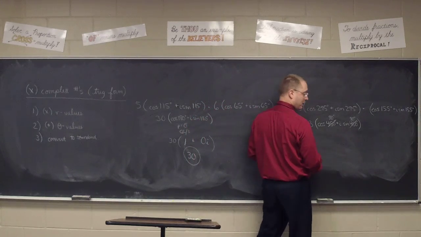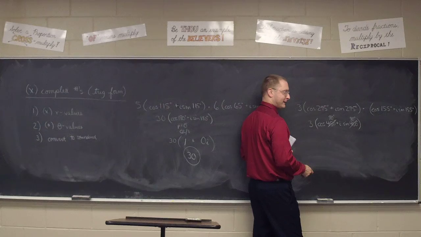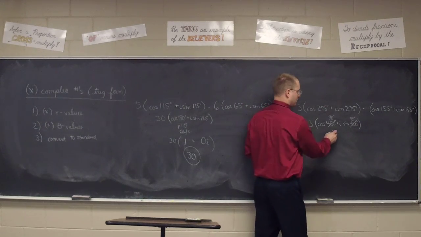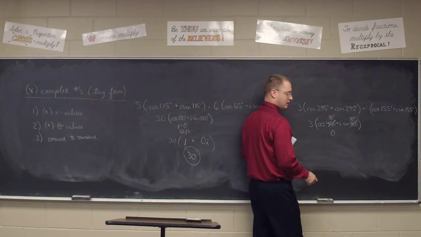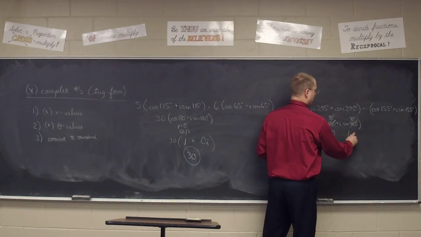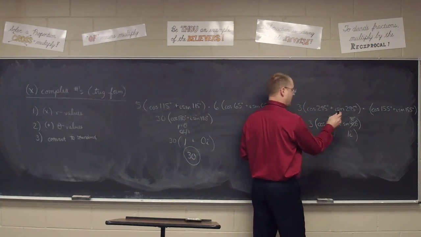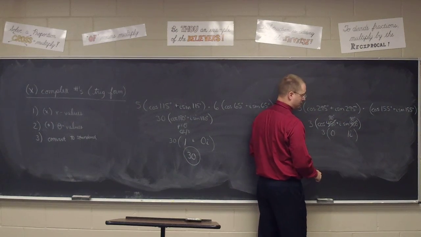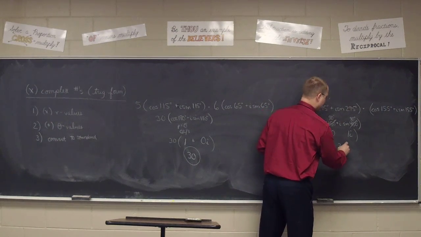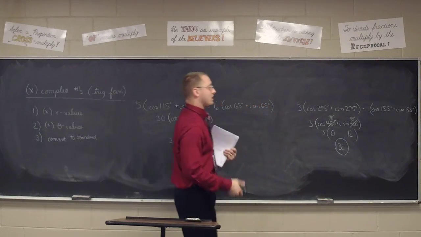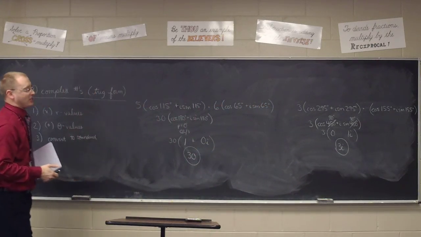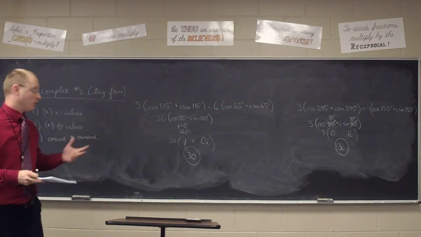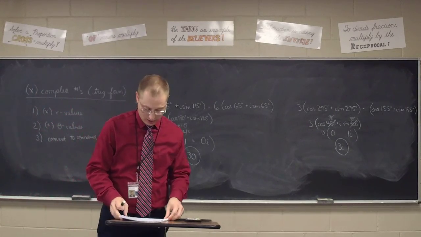What's the cosine of 90? Zero over 1. All right, and then the sine of 90, 1 over 1. And don't lose the i. We'll distribute the 3, and we get 3i. And there we go. This time, a couple of rather strange complex values ends up yielding an imaginary value.